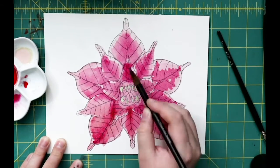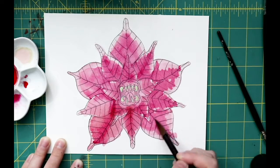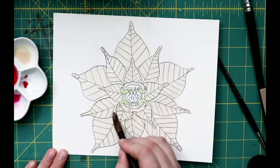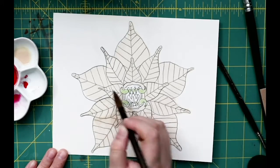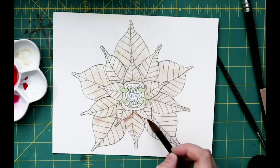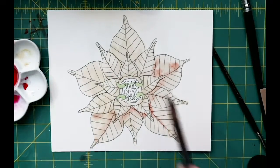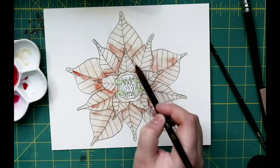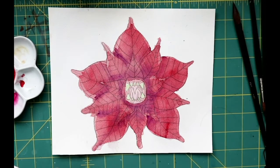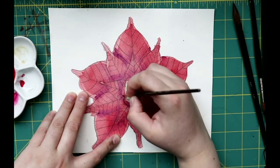Kurama used this rose as his whip. And I remember thinking, what other sorts of things do you do with plants? Because up until that point, I'd never really considered making plants a weapon — I don't really like plants, and I'm allergic to most of the grasses outside. Only once I watched up to the Dark Tournament arc did my brain explode. In the final battle, Kurama versus Karasu, he turns into his demon fox form and whips out some monster plants. Those were everyday plants, but they had mouths and teeth and they moved. That was just the neatest thing ever.